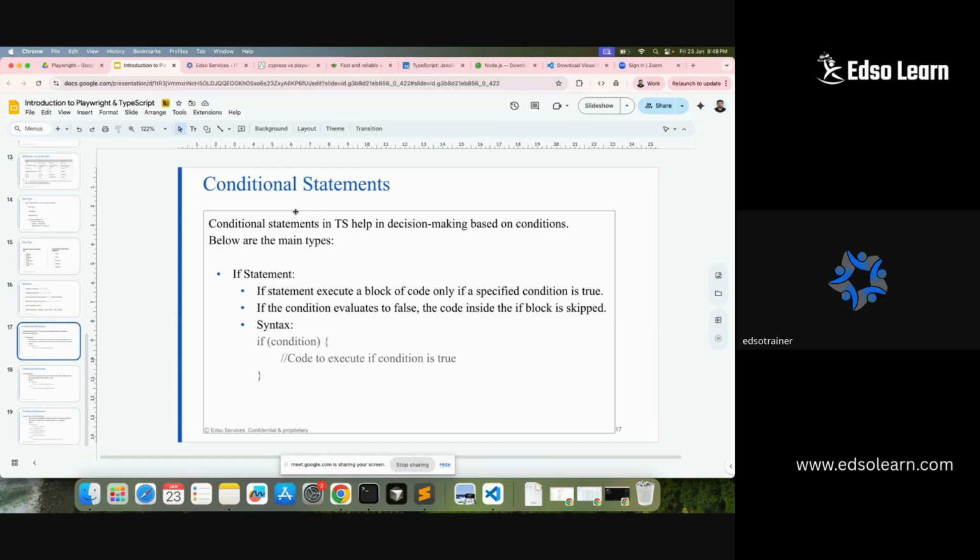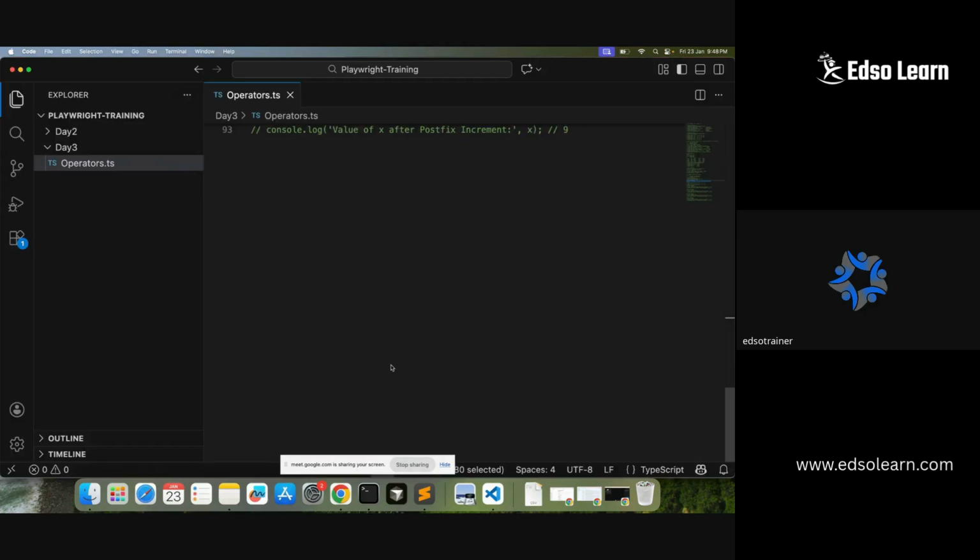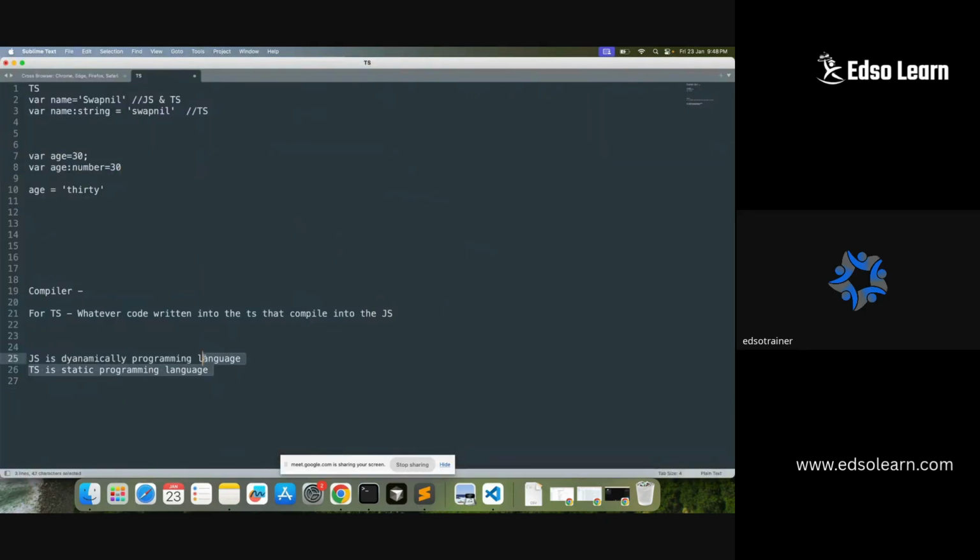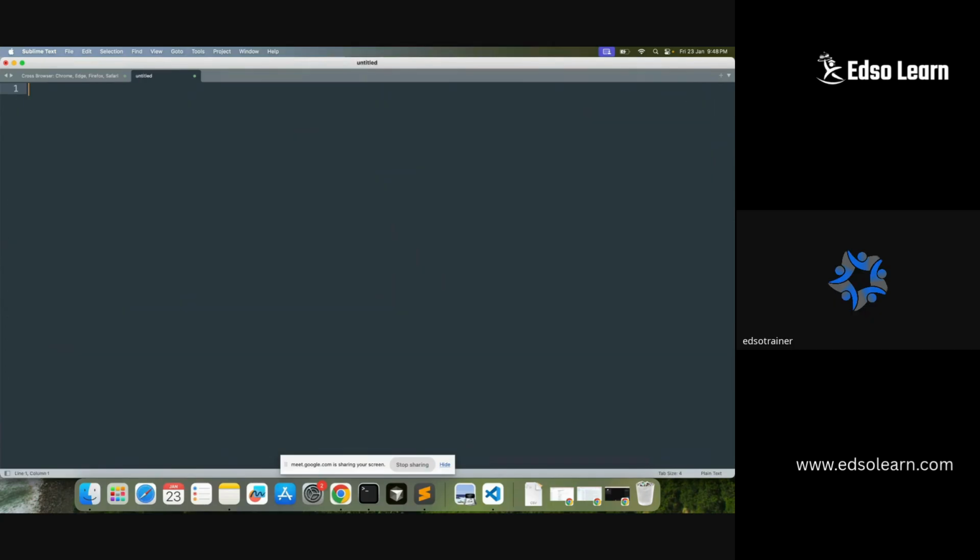In TypeScript, when we do programming and want to take some decision, at that time we use a conditional statement. Sometimes in coding you have to take a decision. Suppose we take the example of a banking project. In a banking project, if you want to take a decision, like if the customer is a minor, then what flow should run accordingly?